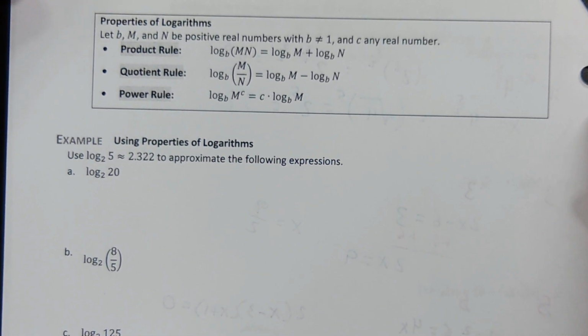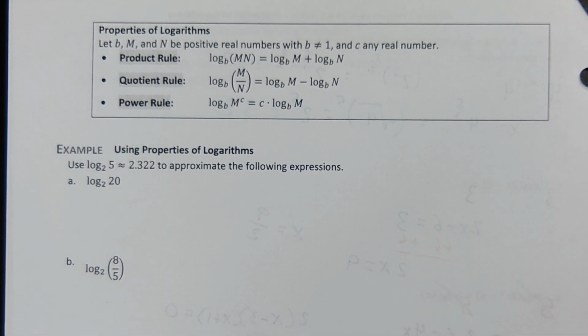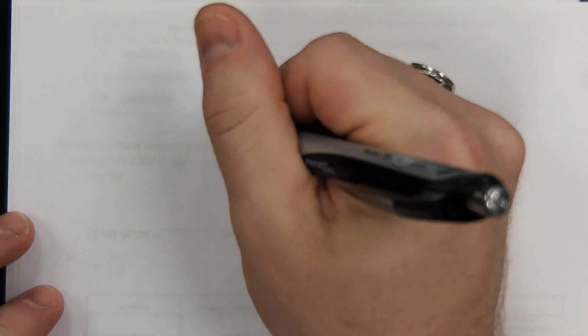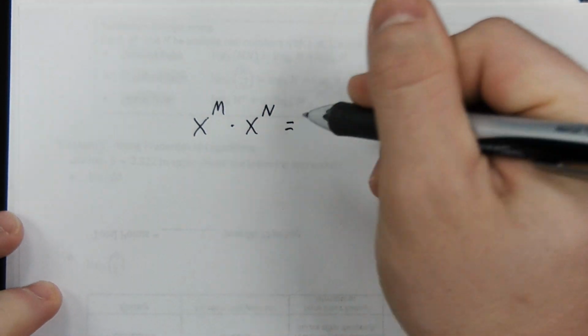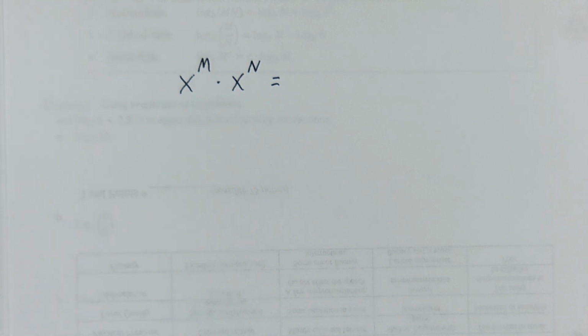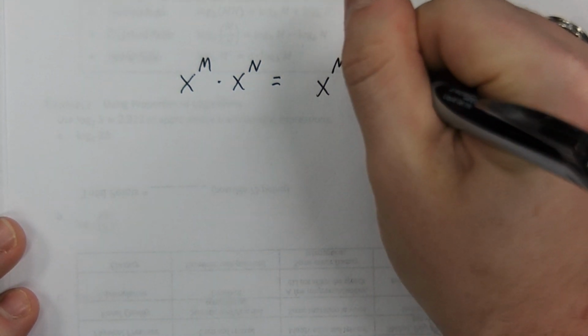And a box, you guys probably realize by now that boxes are information in my notes. These are true properties of logarithms. And there's more than three, but these are the first three that you learn. The product rule, the quotient rule, the power rule. I need a piece of scrap paper, because I'm going to ask you a question. What happens when you multiply two numbers with the same base? Add the exponents? Oh, okay.